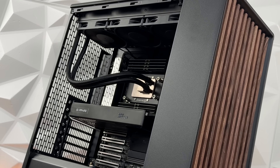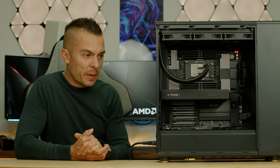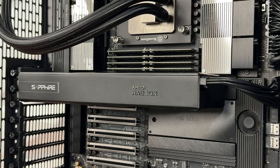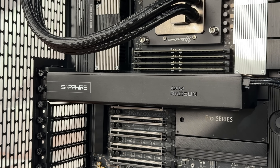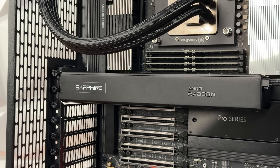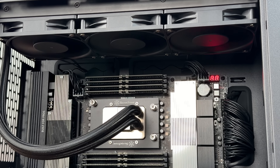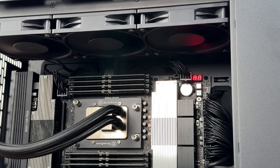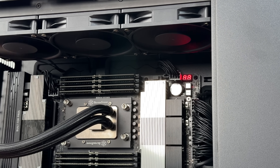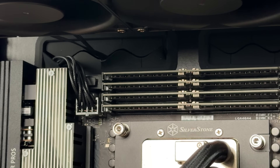This type of build is definitely not for everybody. For those who watch my more affordable build reviews, you won't be considering this — but for professional users who need AI rendering, photo and video work, or doing their own renders, this simply does the job nicely, quickly, and efficiently. Since this is a specific board for this processor, you get loads of connections.